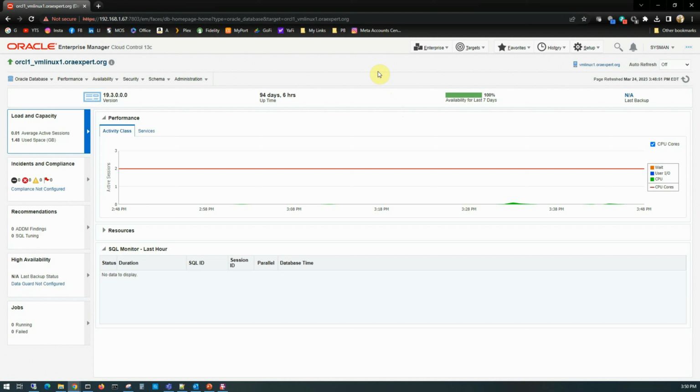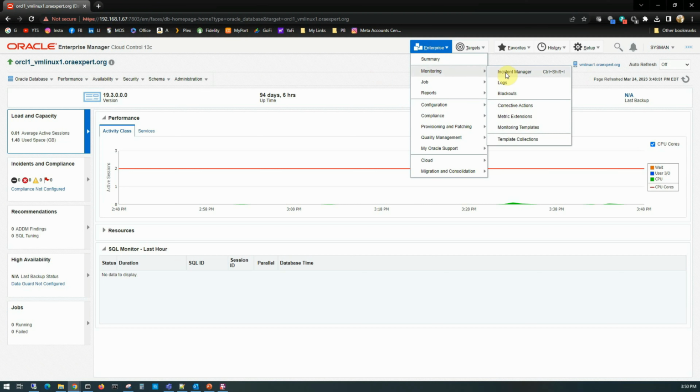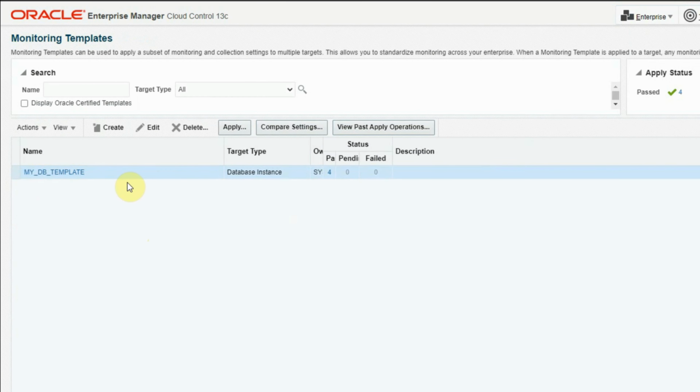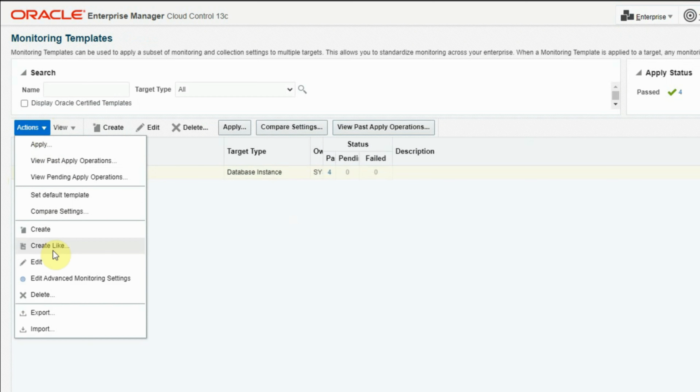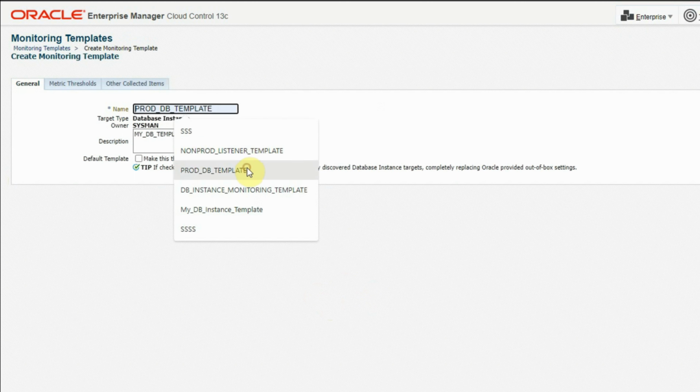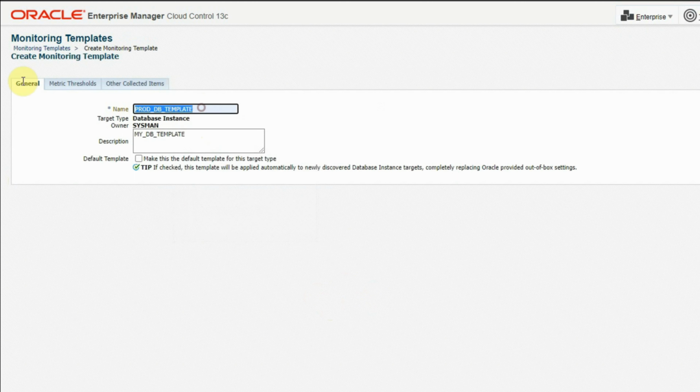And once you create a monitoring template, it is also very easy to clone that template and make minor changes to create a new template from that. Say we will go back to our original monitoring template that we created as MyDB template, and say we want to clone this template to create a new one for production databases. So what we can do is select this template, under the Actions menu select the Create Like option, and here we can put a new template name like Production DB template. And here we can create a new template using all the settings that were copied from the source template.